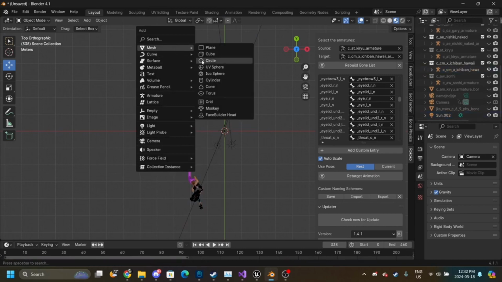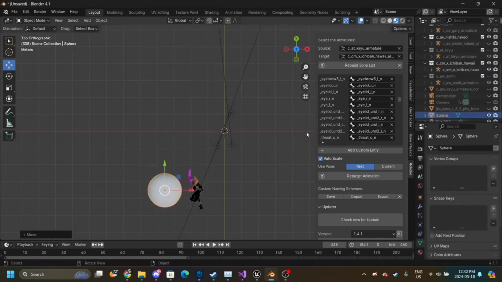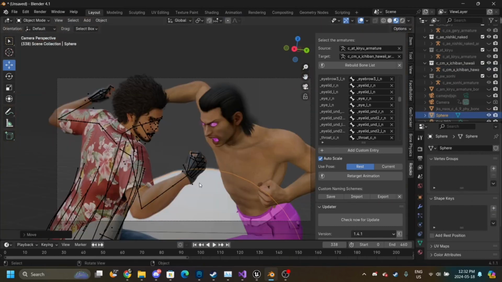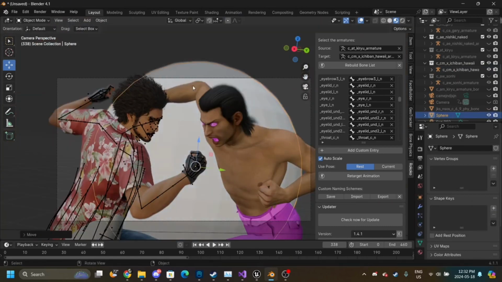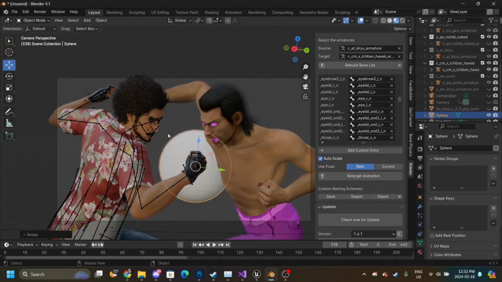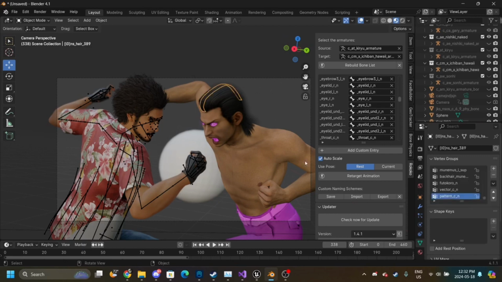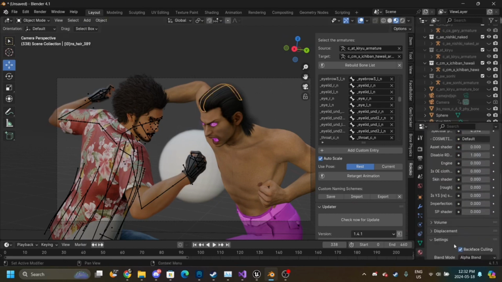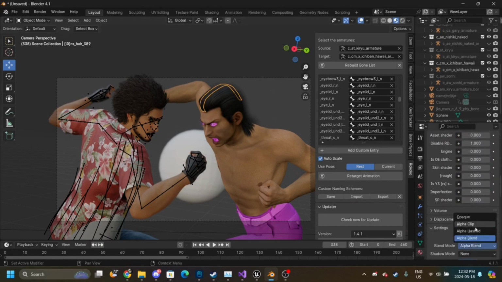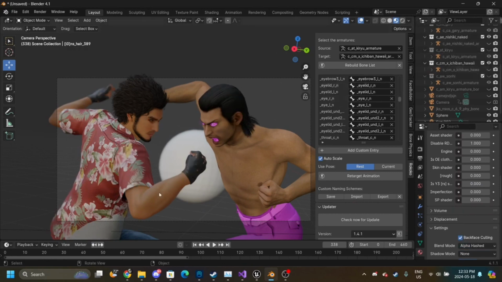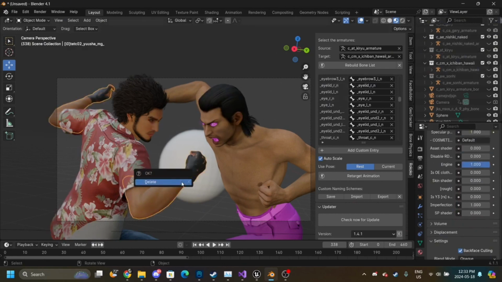So I think I imported a circle. Circles aren't actual meshes. Let's put in a UV sphere behind them, then boom. You'll see the circles blurred a little bit, like you see, it's blurred. Let's ignore Nishiki's hair. It's because of alpha blend. If we change the material from the blend mode to alpha hashed, his hair looks normal.